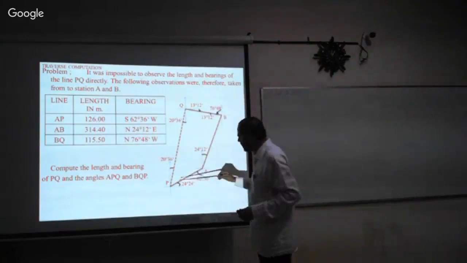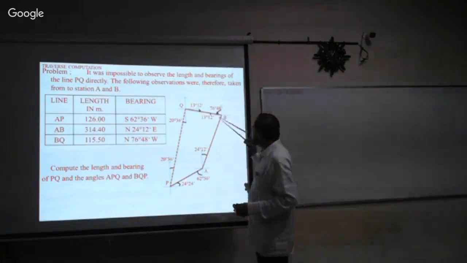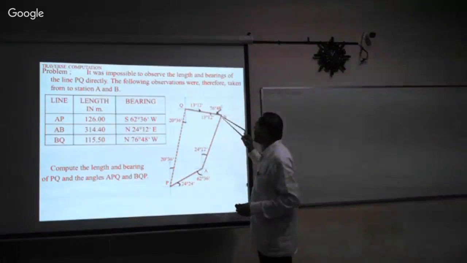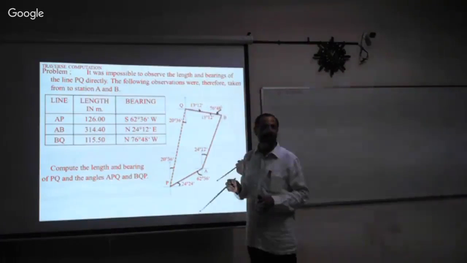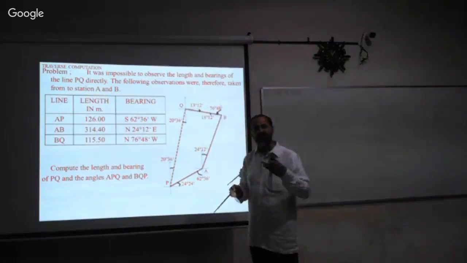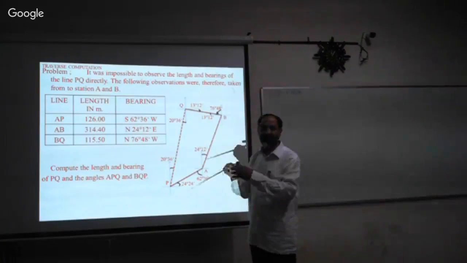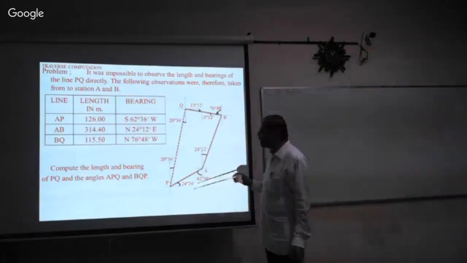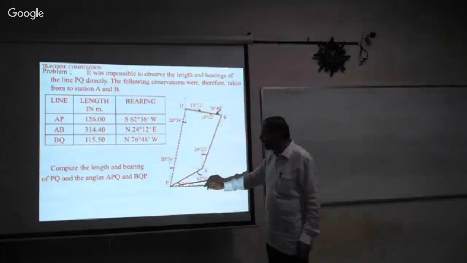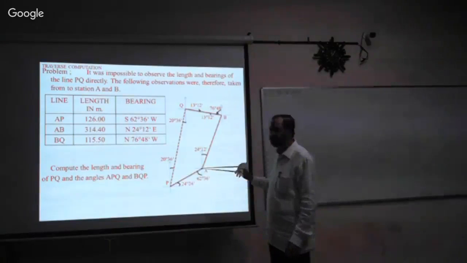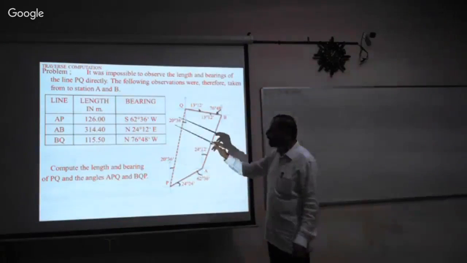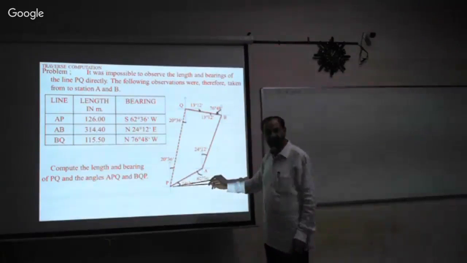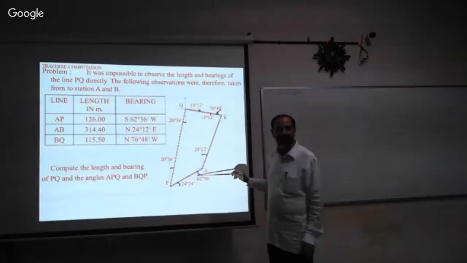They measured from here to here. The instrument is shifted here, and they have measured this. Now let us change the path, either clockwise or anti-clockwise. Let us continue from this point. Now we will put it like this. It is PA. Now they have given AP, but we will proceed from here.